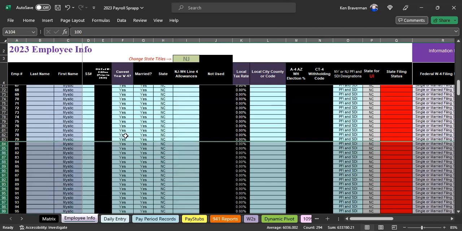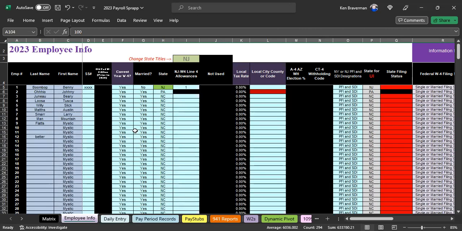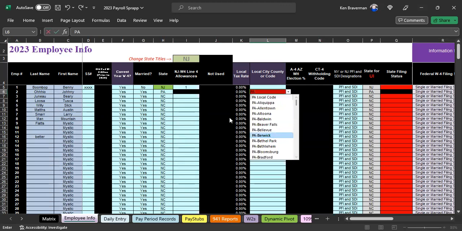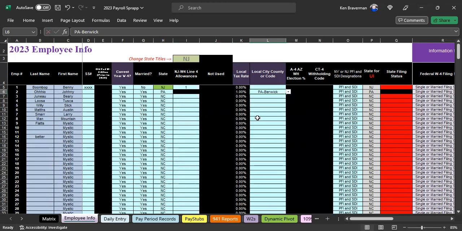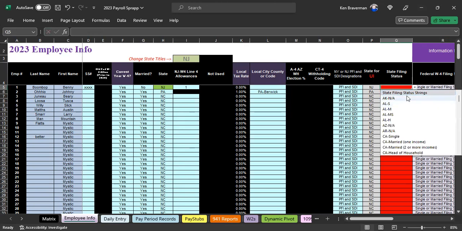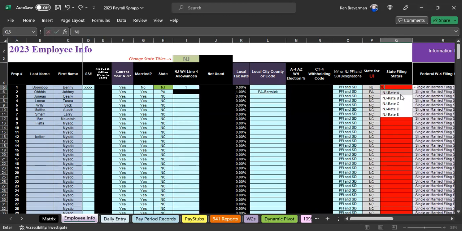So we have 100 in here now for the entire 50 state version. And you can end up changing all kinds of things. Right now, we're choosing a local code for Pennsylvania, starting to enter information for these employees. This will work, and it doesn't even have to be this big if you didn't need all 50 states in here. So I would say that the limit is about 100. We're putting in a New Jersey tax rate here for a New Jersey employee. Any one of the states will work here.